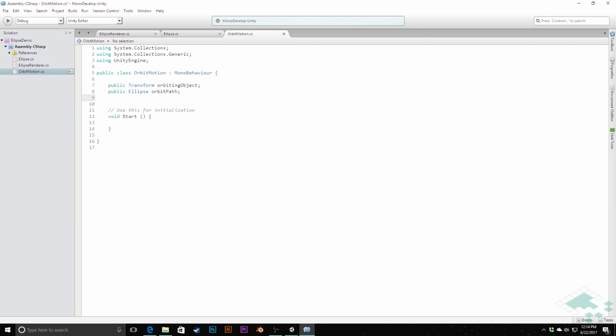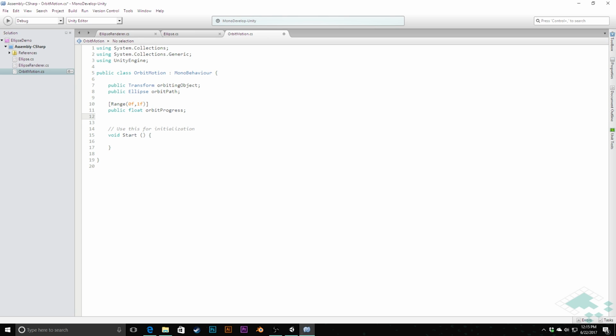And then we'll create a public float called orbit progress, and this is basically going to be a number between 0 and 1, much like how we have our 0 to 1 for finding the angle and then finding the sine and cosine and the position of the ellipse. This orbit progress is basically saying, how far along the path of the ellipse am I? And we are going to create an attribute up here. We're going to give this a range attribute between 0 and 1 so that we're always between those two numbers.